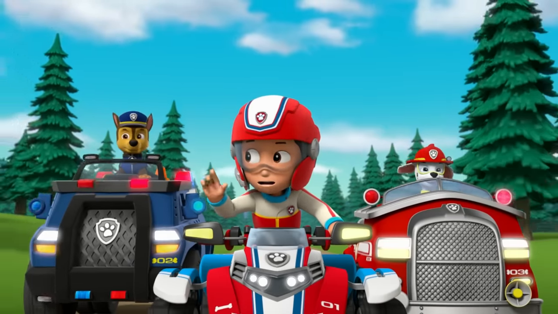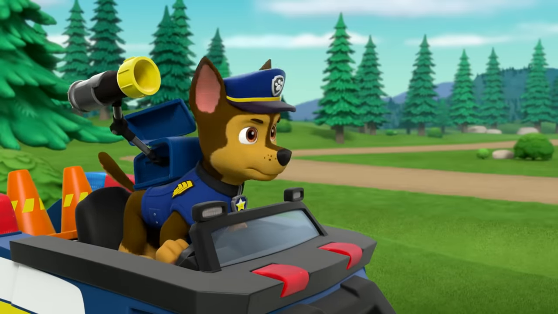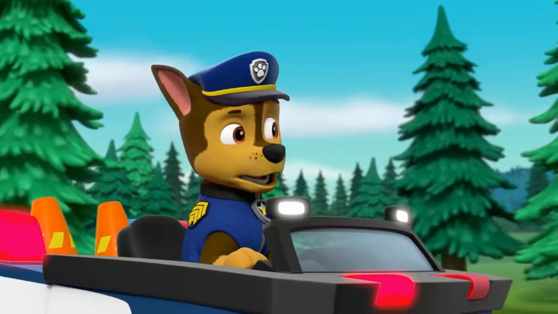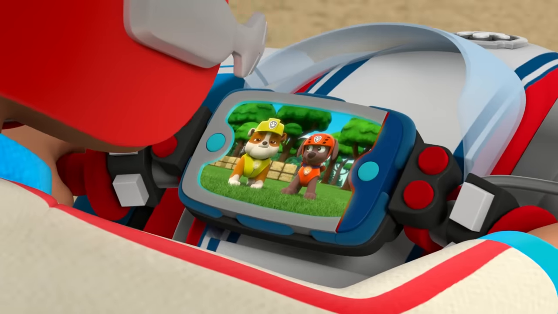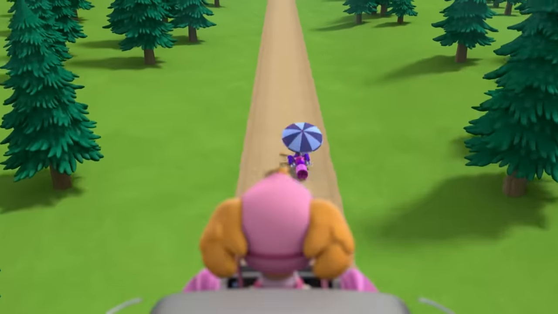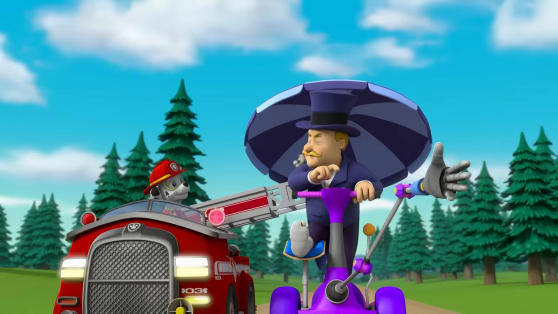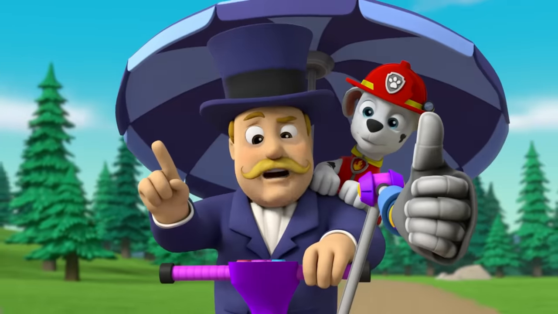Chase, get ahead on the trail and stop the Hum Mover with your net. Don't spray. The net was a no-go. The mayor and the skunk are headed for the river. Pups, meet us at the river. We've got some animals to rescue. Set up a barricade in front of the riverbank. Skunk, take the skunk. Mayor, come on over. What's this button do?